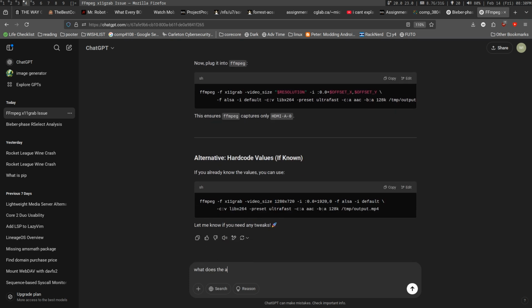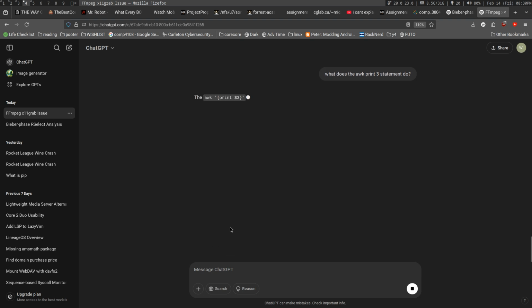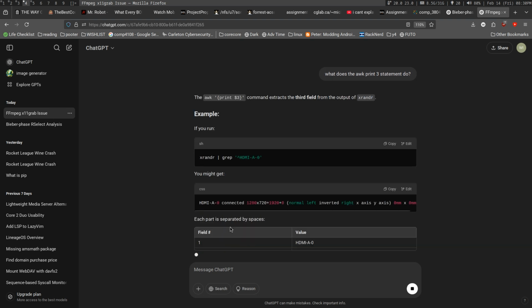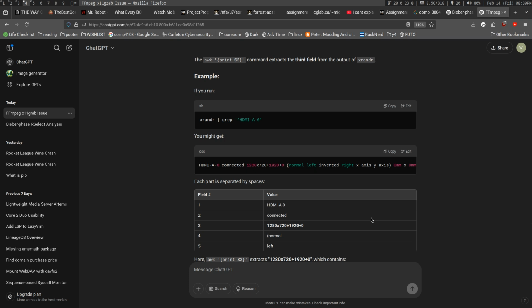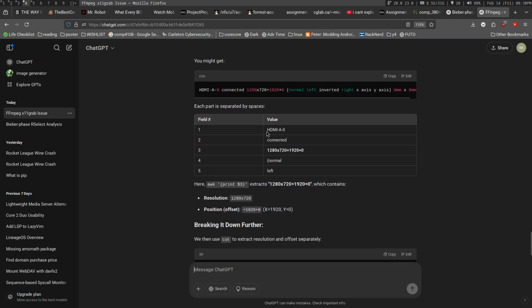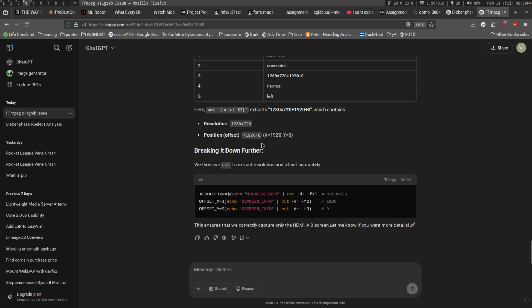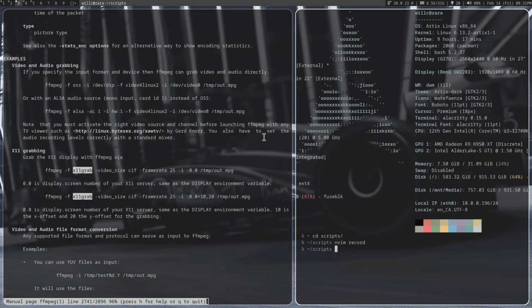What does the awk print $3 statement do? Third field. I see. I was right, the third word. Cool.